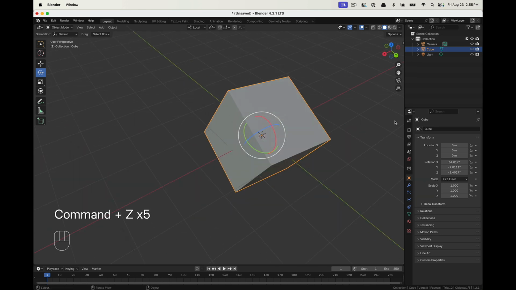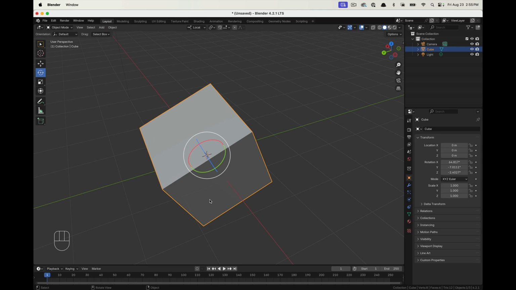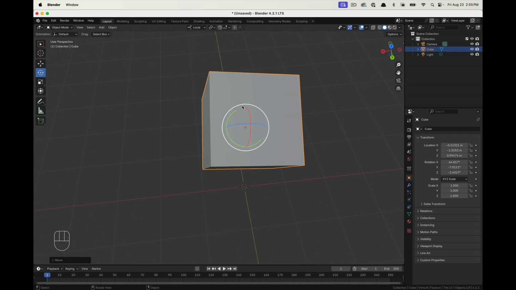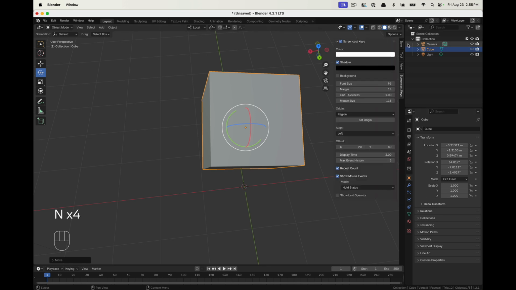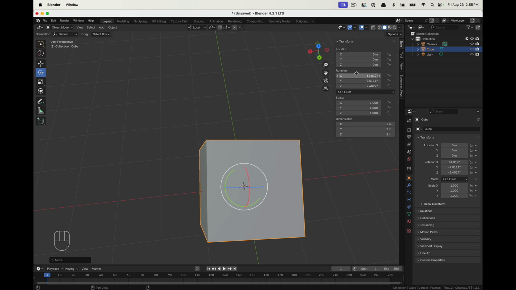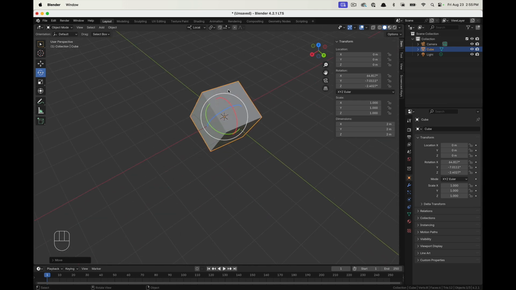Okay. If I want to zero these back out, I have all these transforms now made, but how do you know what exactly is transformed and how much? On the right hand side, there is a hidden menu. N on the keyboard will toggle this open and close. This is super important. If we go up to Item, we have our transform attributes for location, rotation, scale, and some other things. I can zero these out by clicking, dragging, and pressing 0. Or on the object with it selected, I can press Option, let's say R for rotation. All right, so I held Option and hit R.